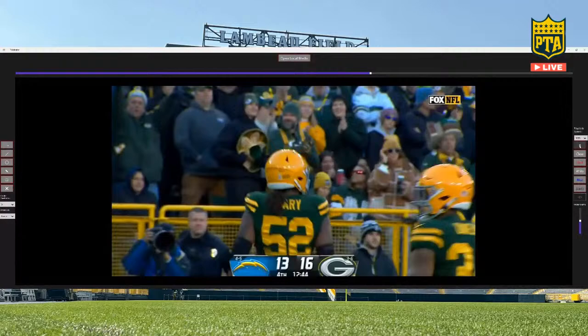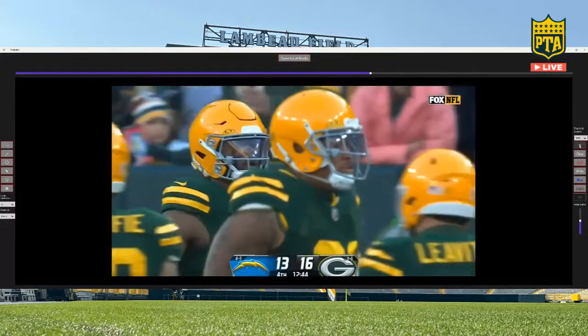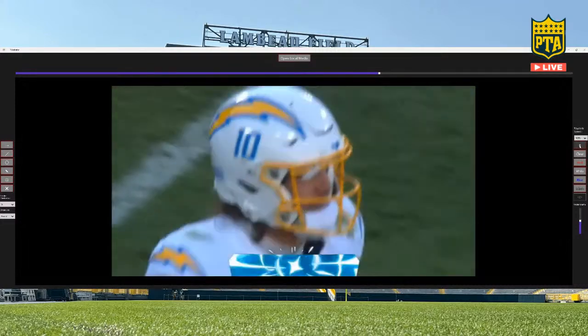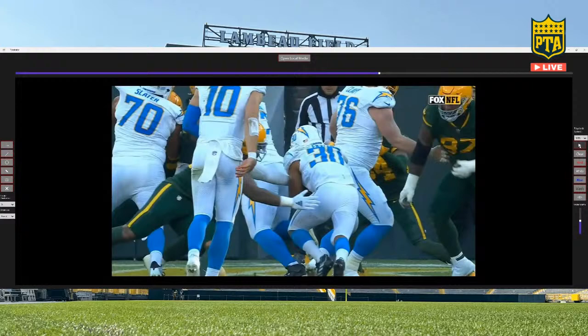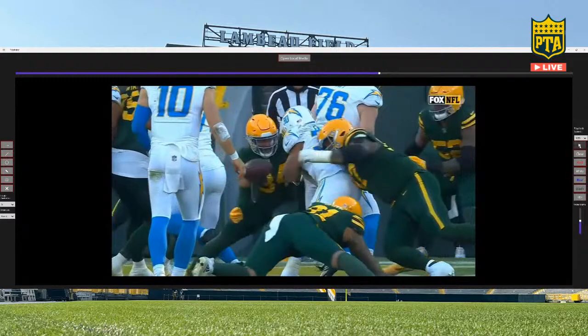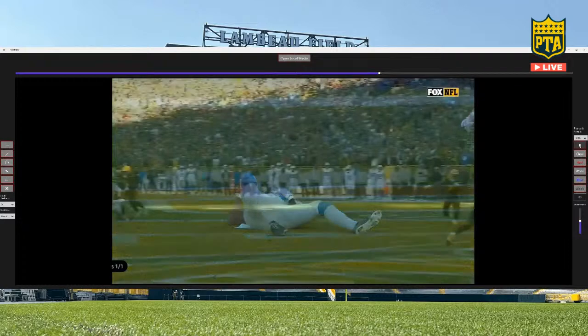You see Rashan comes out with the football. I was so glad. I was like, who's got it on the bottom of the pile? As soon as they signaled Packer ball, I'm like, who is it? To see Gary come out with that ball was absolutely awesome. Right here, you'll see the strip again. Look at Kenny. Kenny had his best game. He was the highest graded defensive lineman in the entire National Football League this week. Look at Kenny get a paw on it. Bang. And look at J.O. Preston Smith, J.O. making a play right there too. But Kenny just knocking it out.